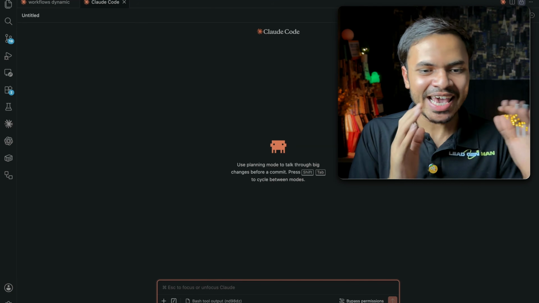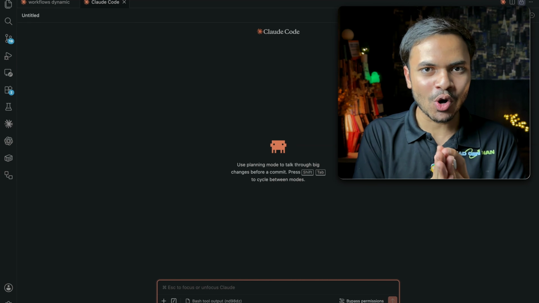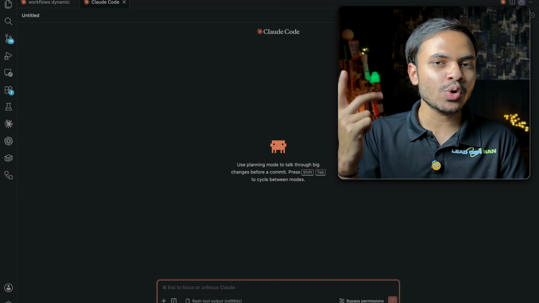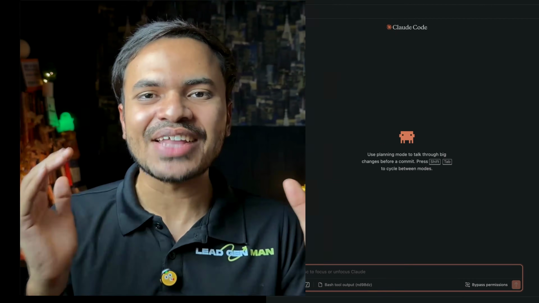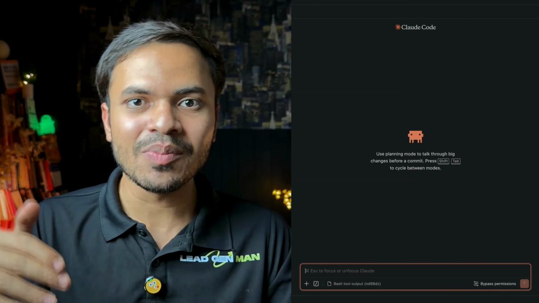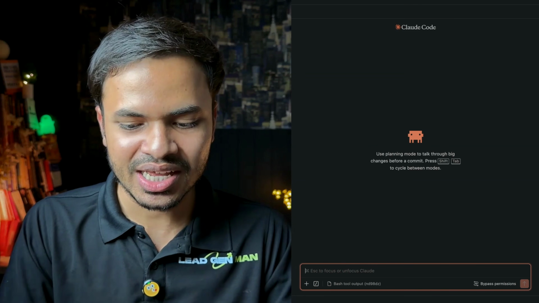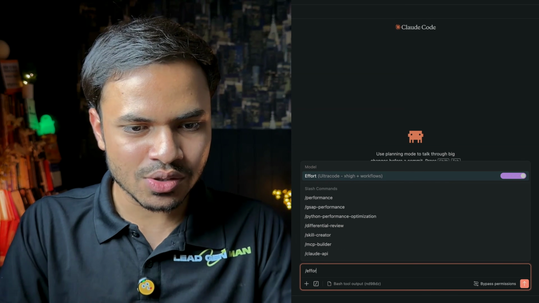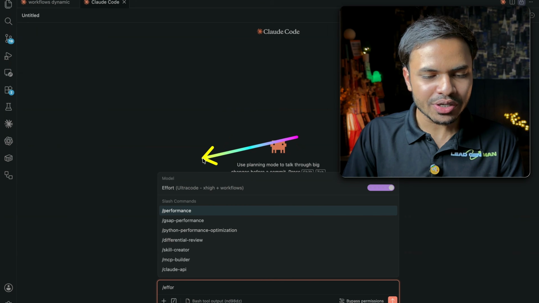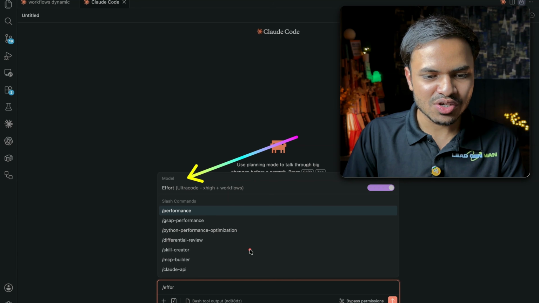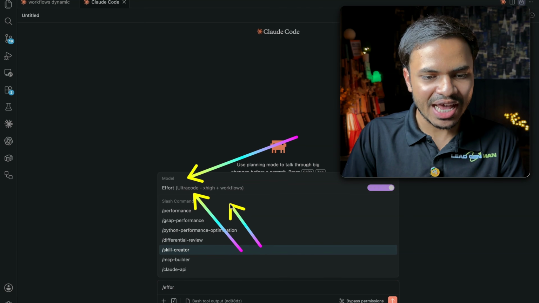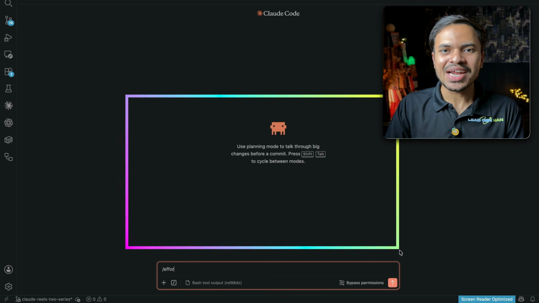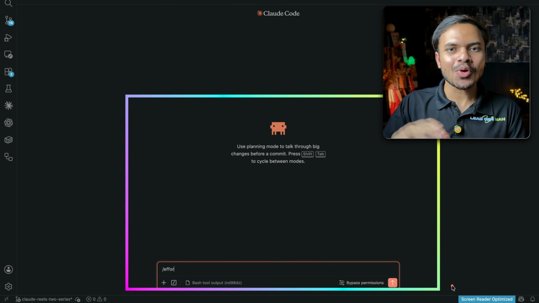But you might be asking, hey, I'm afraid of the terminal and I want to use Claude Code inside my IDE like VS Code, Anti-Gravity or whatever you're using. And the good news is dynamic workflow is available even inside your Claude Code extension. So head over to Claude Code inside VS Code, and in effort, make sure that ultracode is enabled, which consists of extra effort, and our dynamic workflows is turned on. So that way you can run dynamic workflows straight from your IDE.